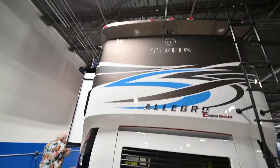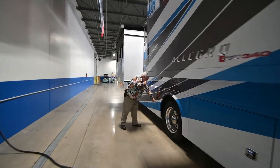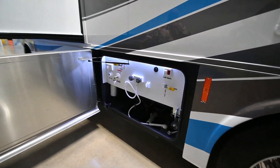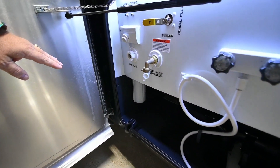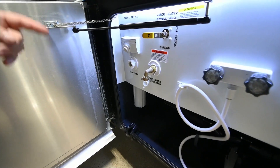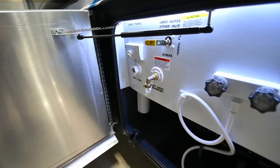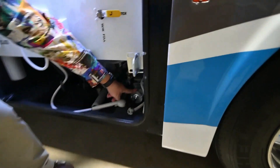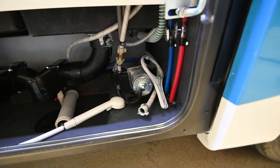As we walk around, you are a 50-amp service. You have two air conditioners. Here's your wet bay. This is a water filter right over here — you filter all water going into the motorhome. Even the water that you put into your tank runs through the filter, so you have filtered water. You have a pump switch outside. The water pump's right out here — you can get to it if you have a problem. Your low-point hot and cold drains are right there next to it.